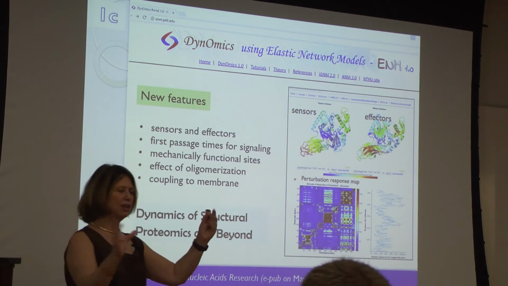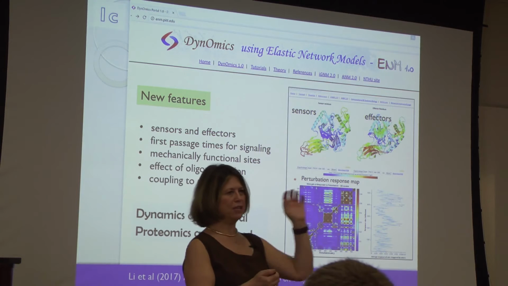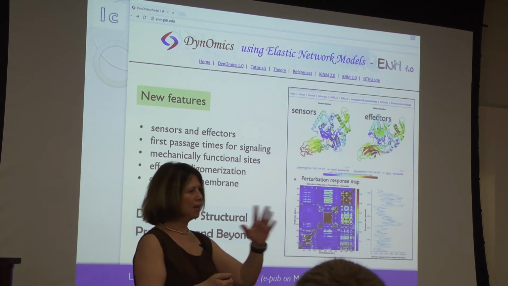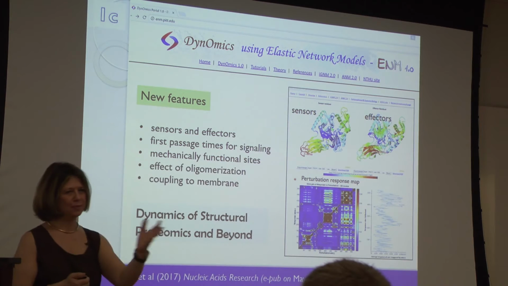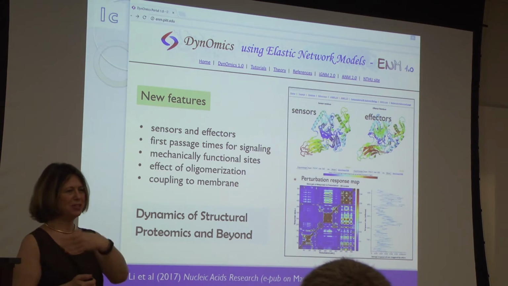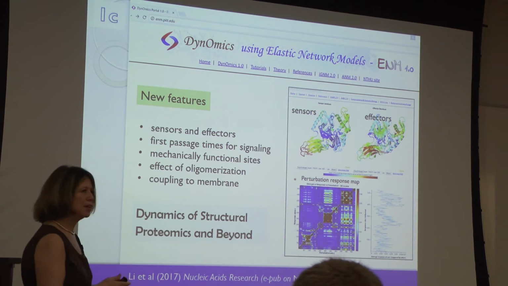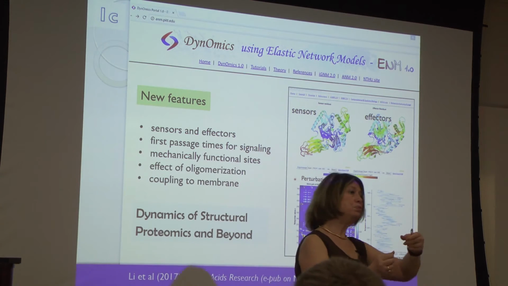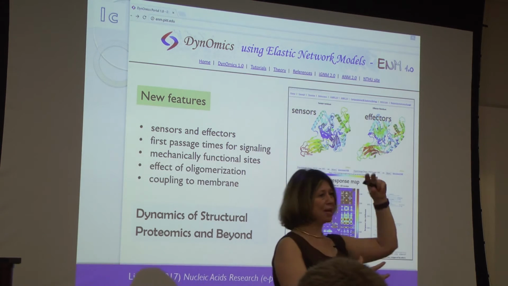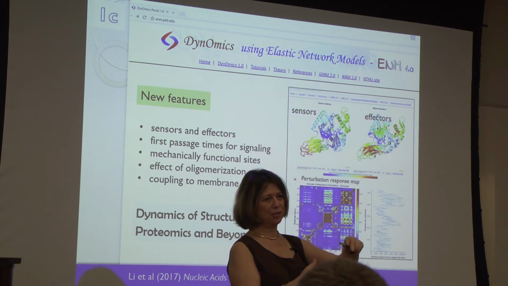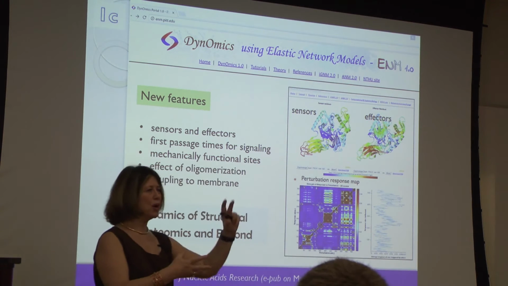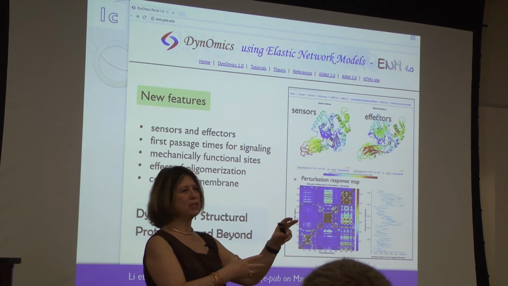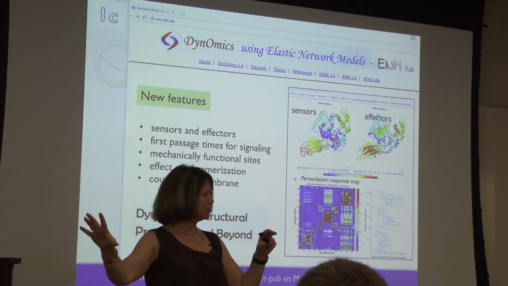So the idea is the following. Suppose you perturb a given residue. What happens to others? How is this perturbation being sensed by others? What is the response of the overall protein? What is the perturbation? Perturbation could be the binding of a ligand, or you pull it at that position. Or you substitute a new amino acid, there is a mutation at that site. So how would this type of structural or energetic perturbation be sensed by other regions?